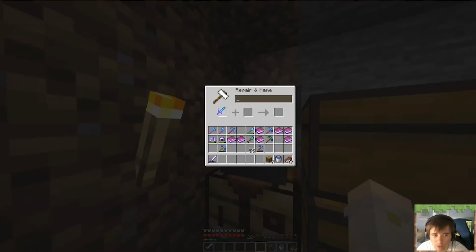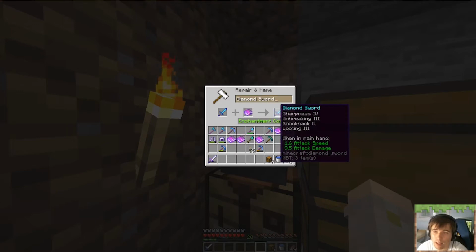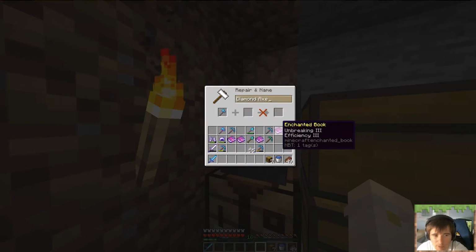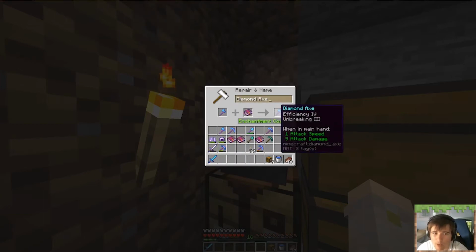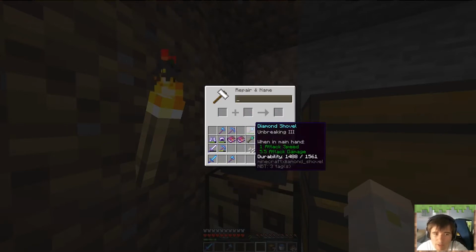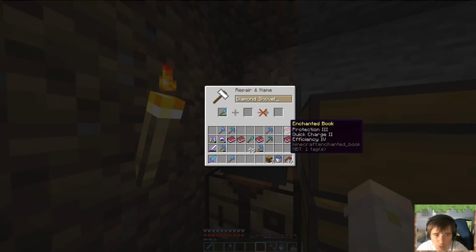The diamond sword, I would like Sharpness 4 on it, so let's go ahead and put Sharpness 4 by combining 2 3s. So to get something like Sharpness 4, you combine 2 Sharpness 3s. There we go. And then I have an Unbreaking, so now we have a perfect diamond axe, Efficiency 4 and Unbreaking 3. That's what you want on an axe. And then on a shovel, you can have the same thing of Efficiency 4 and Unbreaking. We'll come back to the shovel actually.